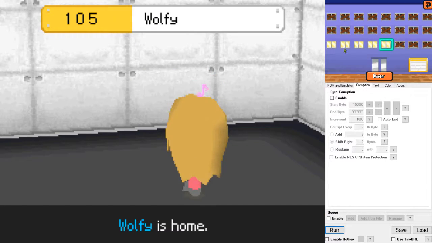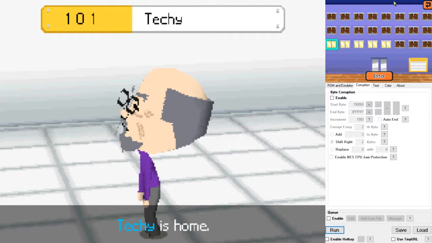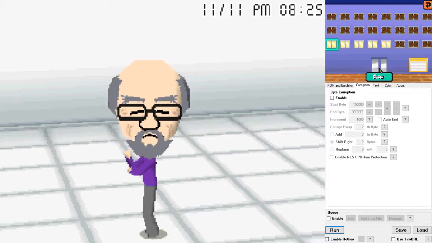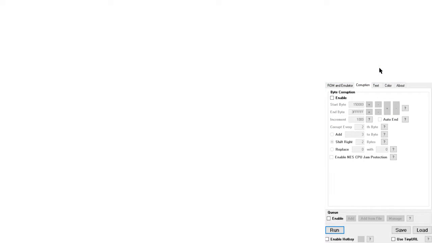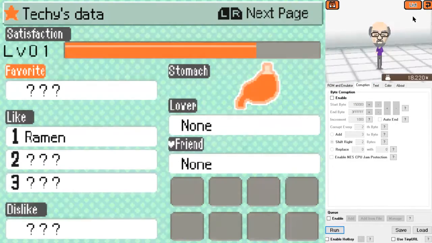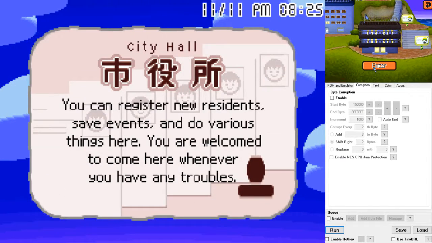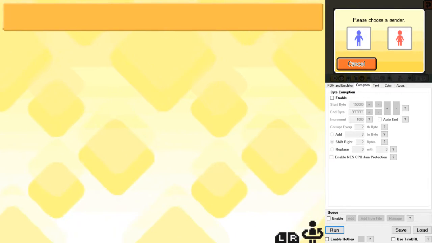Let's see if anyone else needs some help. No, everyone's good. Everyone's happy. I want to say hi to Tech. I'm practicing winking. Oh, I thought it said practically winking. Okay, cool. Let's get some more people. So now I'm starting to run out of people to name. Get Falcor.